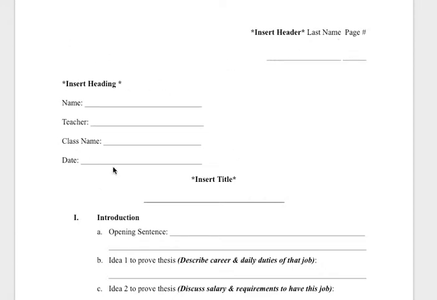The heading, on the other hand, only appears on the first page. So your heading consists of 4 things: your name, the teacher, class name, and date. So it'll be your name, Mrs. Keller and Mr. Downing, research paper / career, and then the date that you are completing this. That heading again only goes on the first page, not on the whole thing. So you'll fill all that in. The last thing that MLA requires is that you have a title. So you're going to insert a title for your outline.